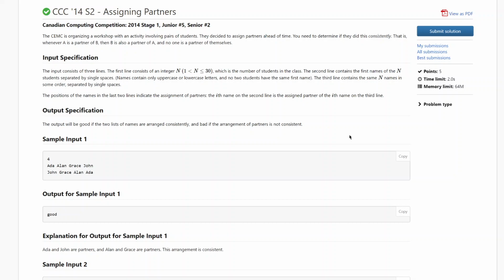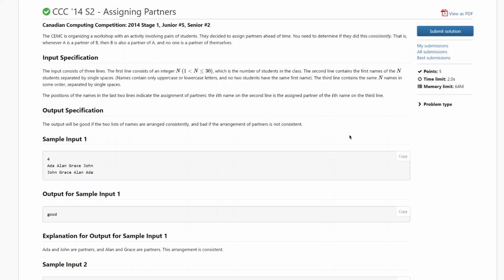You are given n names, and each person will be assigned to another person. We'll check if the assignment is good or not. A good assignment means every person is assigned to another person. It's as simple as that.